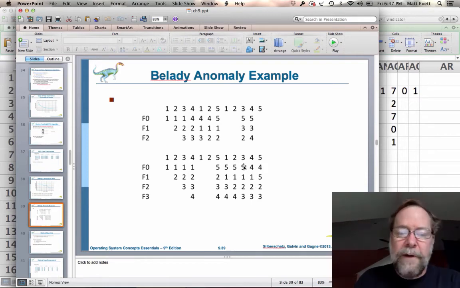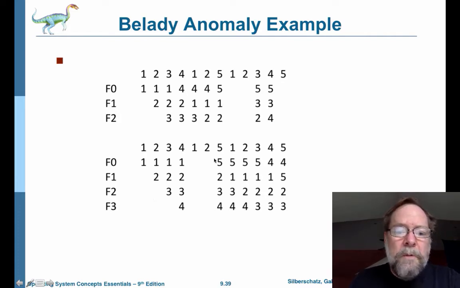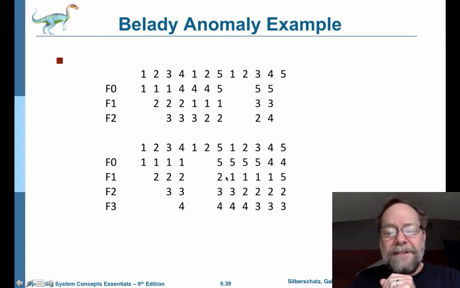You can kind of see what's going on in this sequence over here. When we had the page fault over here for the 5, we removed the 1 to place the 5 into play. On the very next reference, we needed the 1. So we kicked the 2 out and replaced it with the 1. But on the very next reference from that, we needed the 2 that we just got rid of.